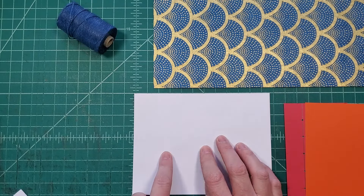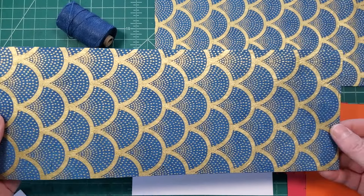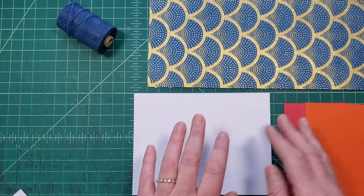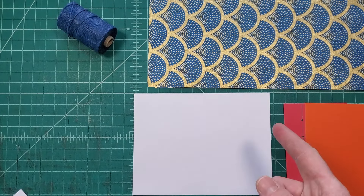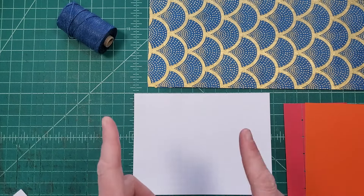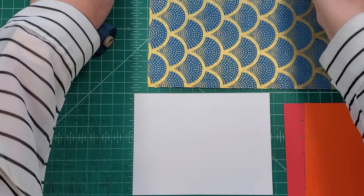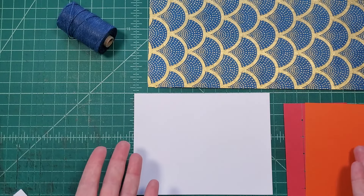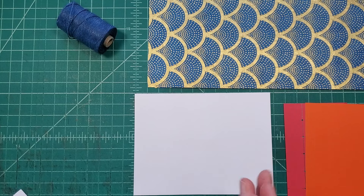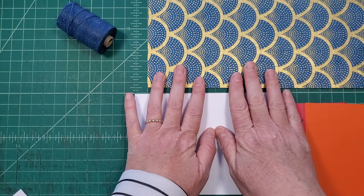Aside from your pages — I'm just using a regular text-weight paper — and the cover paper, this is a handmade paper. It's not washi paper; washi is often used for covers, but I'll show you another stitch in a future tutorial. You can use a variety of things. The main thing to know is that you want your grain direction going along the fold so that you have nice clean folded edges.